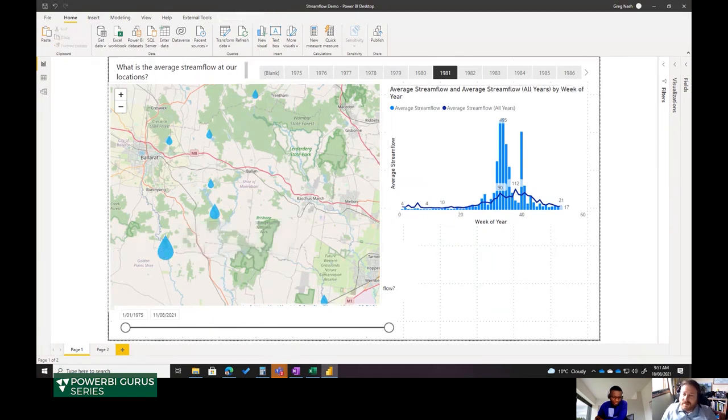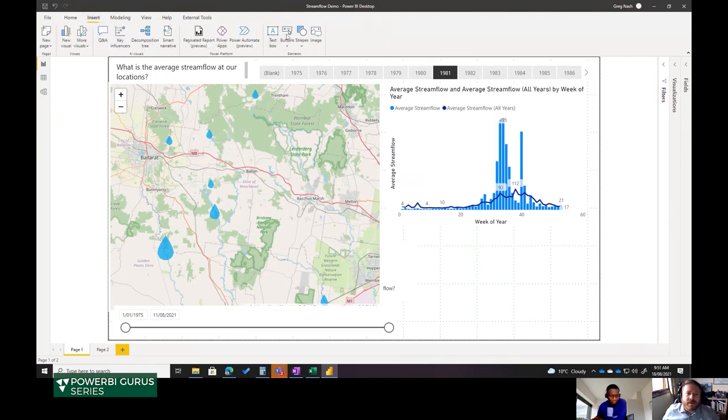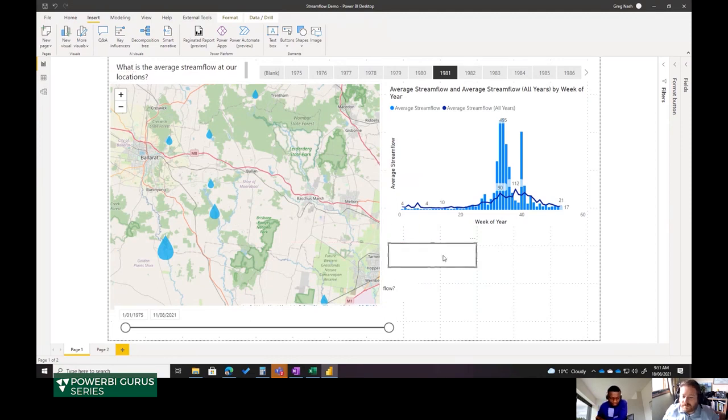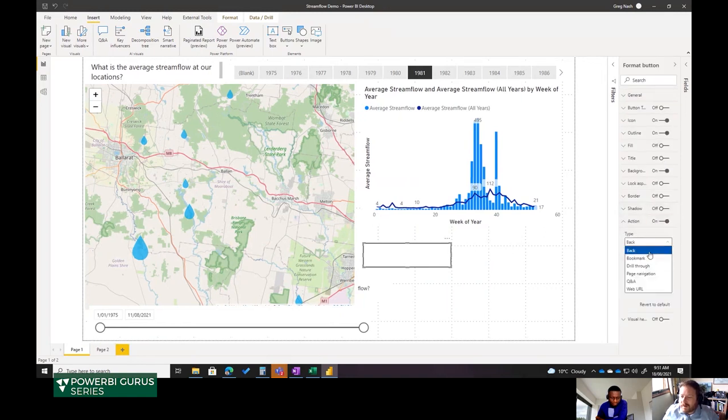But there's also a concept of a drill through button you can create. So if this is not discoverable enough for you, and discoverability is a very big piece of information relevance and design, so if that's a really important feature that you want to ensure people know about, then we want to insert a button, like a drill through button, that is really obvious that you can click and drill through. And so there's now an action inside buttons which is a drill through. So now you can add a drill through action to a button instead of people having to right click on the information and do it, which means it'll pass through all the current filters you've got selected.